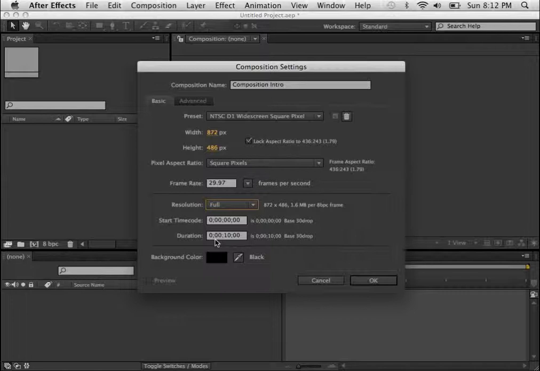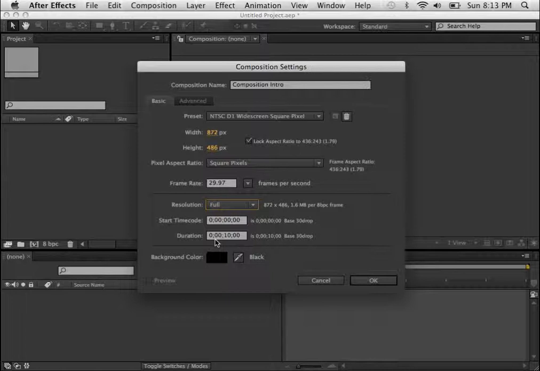The composition duration is set when you make your composition. If you've ever edited in Final Cut, you should be familiar with the fact that a sequence will just keep growing as you add material to it. So if you added a minute and a half long audio track to a sequence, now that sequence is going to accommodate that length.